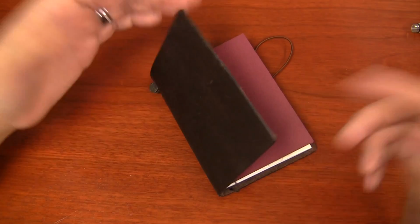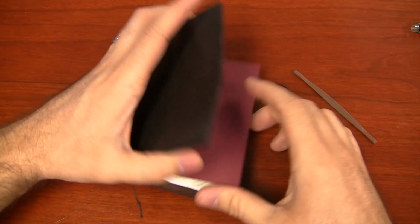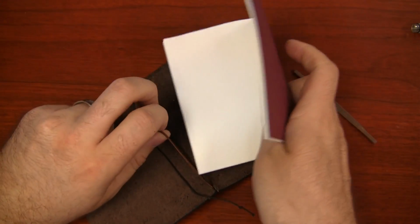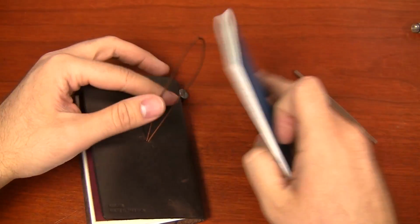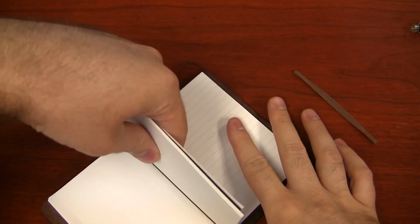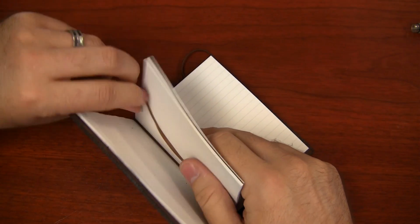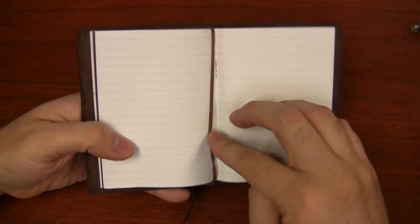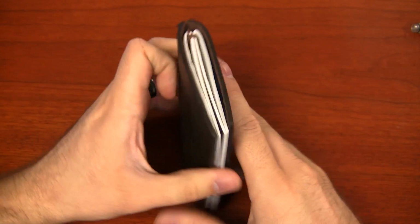So the official way that Midori says to do it is to actually get the Traveler's Notebook rubber bands. They come in a 4-pack, and to put a single notebook in here, you put it in here like so. And the way that Midori says to do it is if you have another notebook like this one, you can put them together, grab both of the bindings, or both of the middles of the notebooks, I guess, take the rubber band, put it in the middle, and you have your two notebooks bound together. Okay, that's the basic concept. My rubber band's all twisted, but you get the idea. So then you have your rubber band holding your two notebooks together. Okay, so that's kind of cool.